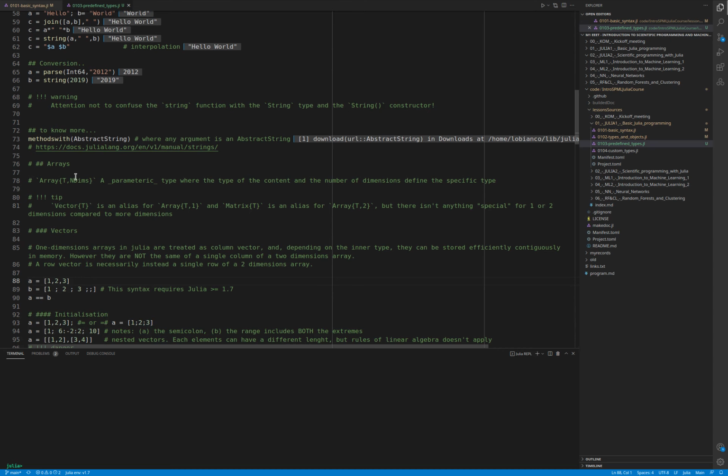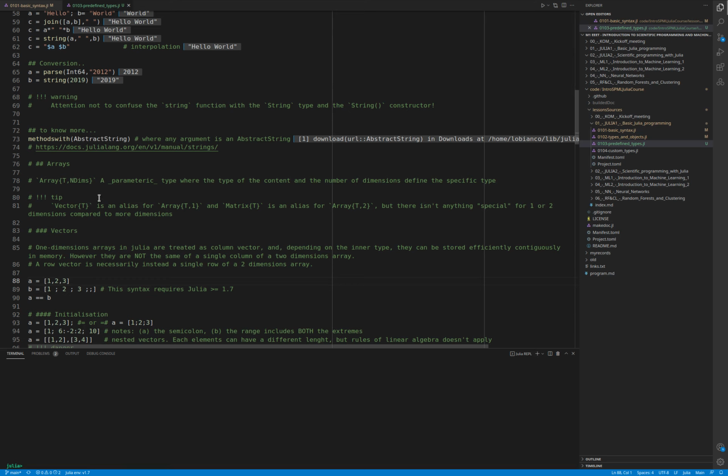The first one is the type itself that is embedded, so they are collections of other elements, of other objects. These other objects have a type, so arrays are specified with the type of the elements that they include and with the number of dimensions.